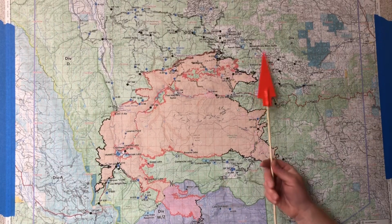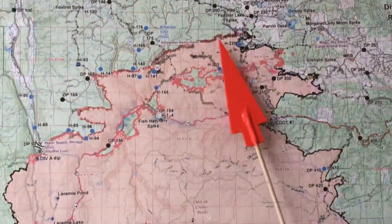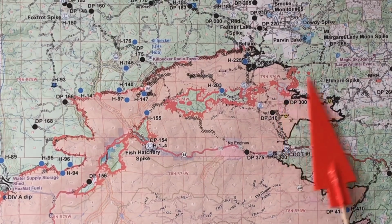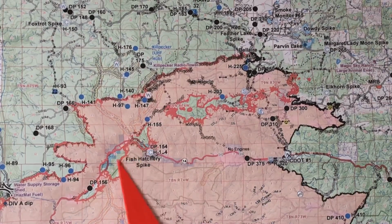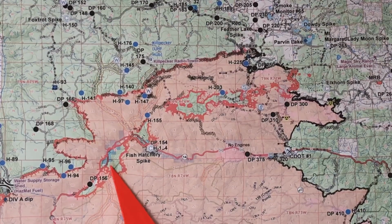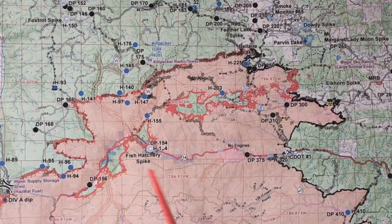Okay, so last night, the night divisions reinforced the line around the slop, patrolled houses in the Romeo area, mopping up on houses in the black and adjacent to the black. Structure Group South patrolled the 14 corridor and really concentrated their efforts in this Sleeping Elephant Butte Mountain area, mopping up around houses in the black and outside the black as well, adjacent to the black, and providing coverage in that area.